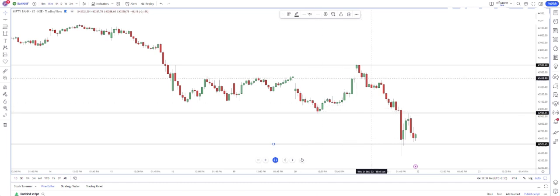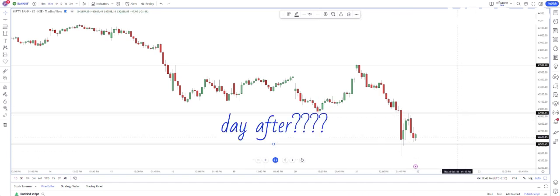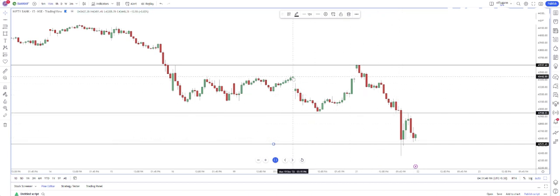So I was not expecting a single day fall of this magnitude. I was expecting a move somewhere till here and then the rest of it tomorrow or the day after for expiry. But this was a quick and fast move. And this is what happens when the market goes into overbought territory and stays there for a long time. It corrects really fast. And if you're not fast on your feet, then you could be found napping, right?